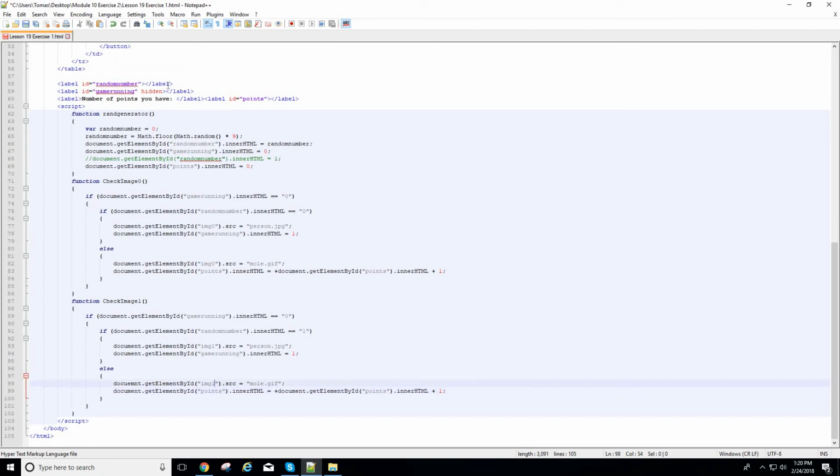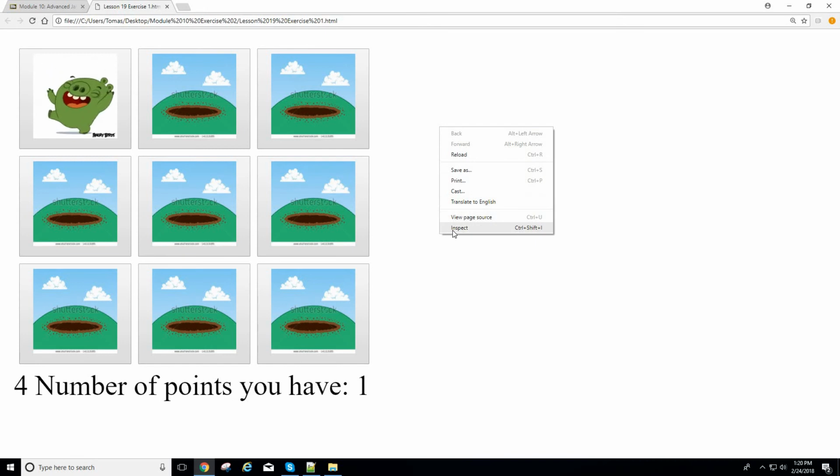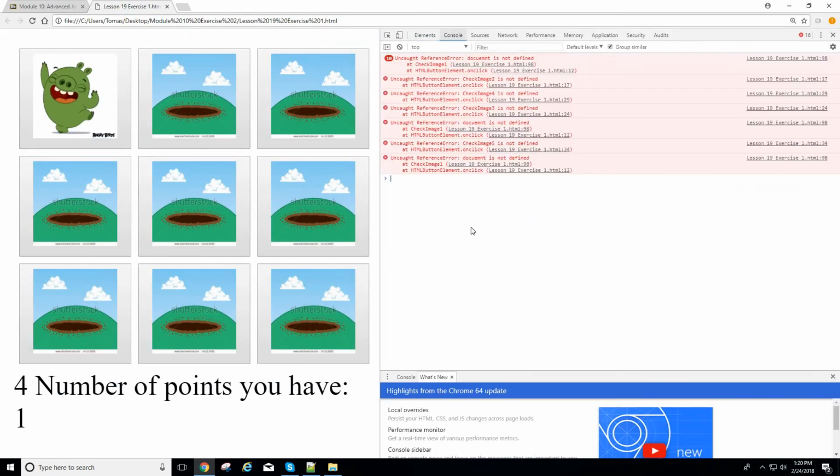for image 1. So if we go ahead and click save and click run, now we can check to see if this works. So if we click the button, we notice that this button does not work. Which is okay. What we can do is click inspect, and we can go over to the console. And if you notice, there's an uncaught error.